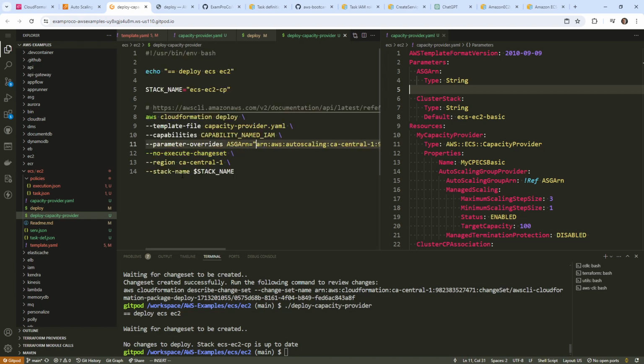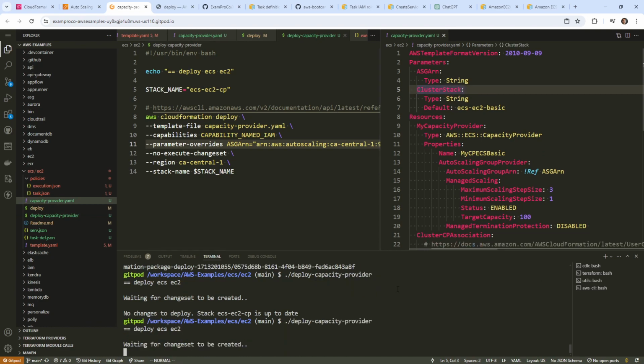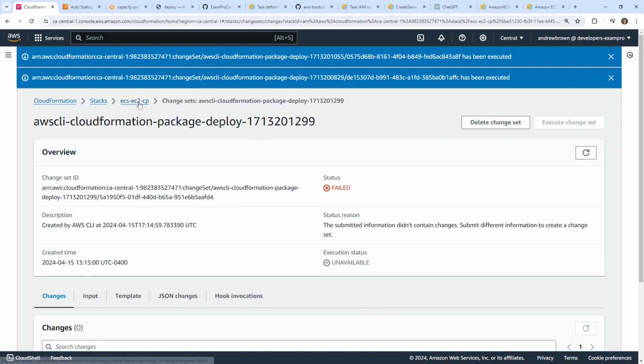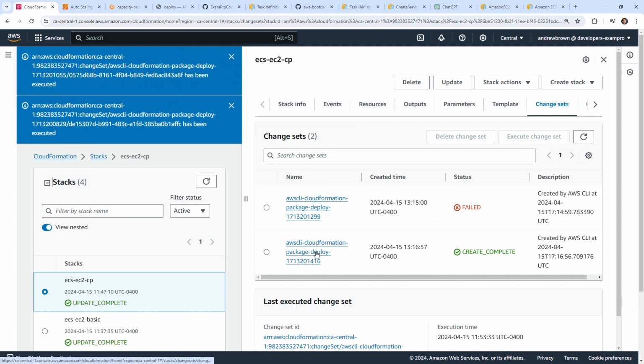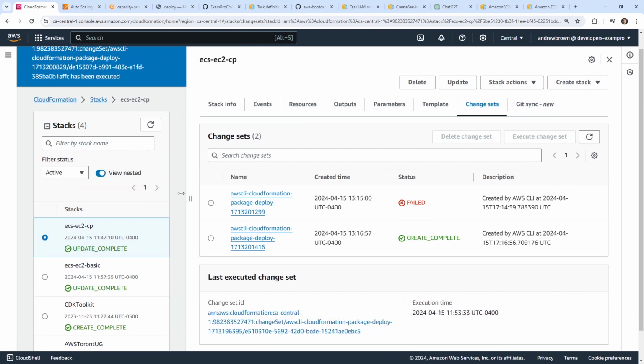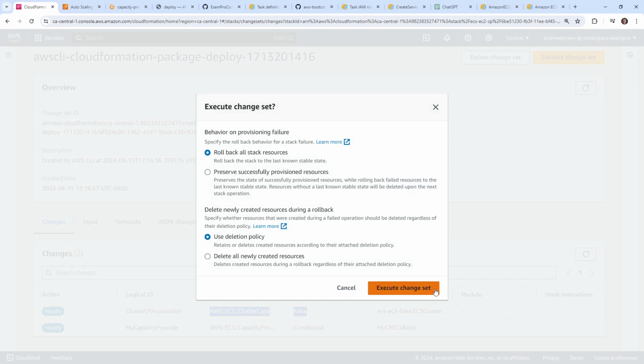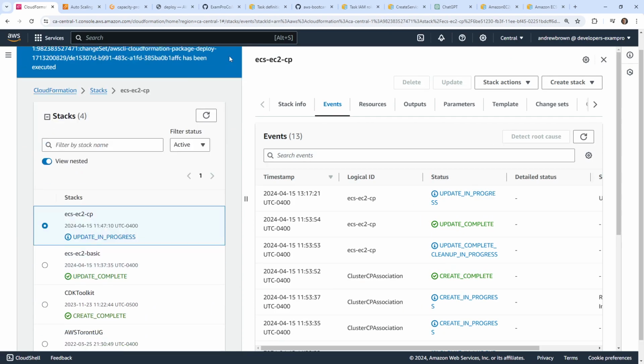Just to make sure this works without issue, I'm going to give this double quotations around it so there's less of an issue. And make sure you have the backslash on the end there. So let's see if that fixes our issue here, because it couldn't detect any changes because it was in the default. And we'll go back over to here and we'll go back into this. And so now we'll give this a refresh here. And I believe it's this one here. And so we're going to see a modification. It is going to conditionally replace the capacity provider, but swap this out here. So go and execute that, and supposedly that shouldn't take too long.